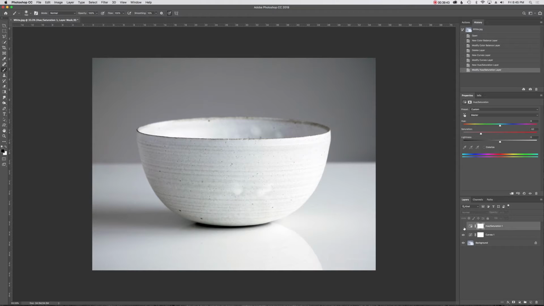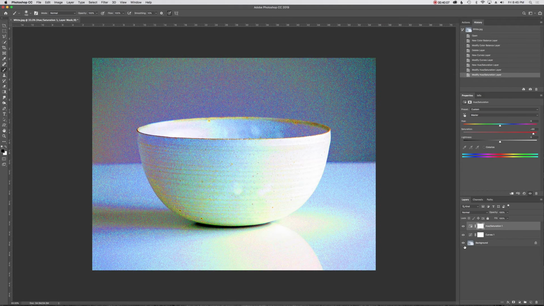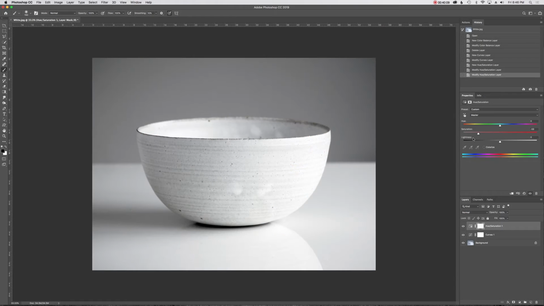On mine, at least on my monitor, I'm getting some weird kind of green in here, a little bit of magenta in the shadows, and that'll just help to neutralize that a little bit better. So once again, these are adjustment layers. This is our second building block that we're really focusing on in this class, and that just keeps those adjustments separate off of your background, so you can just turn those off, delete them, adjust them later on down the road if you decided you wanted crazy saturation, anything like that. The flexibility is still there. You can always have that option.